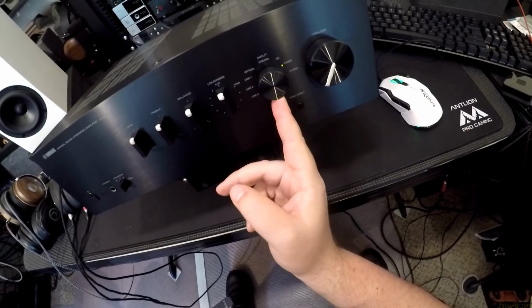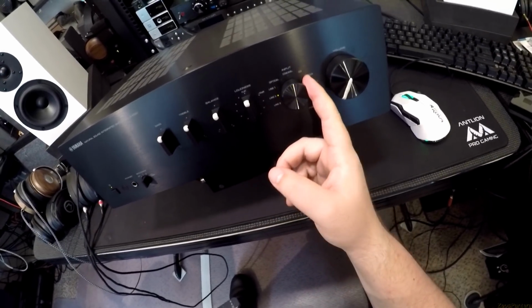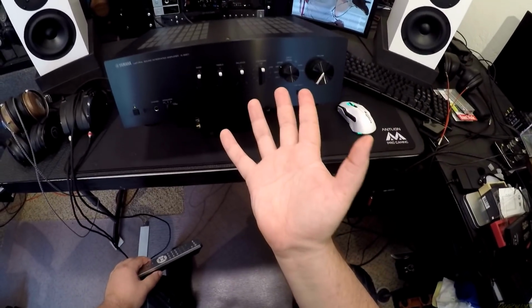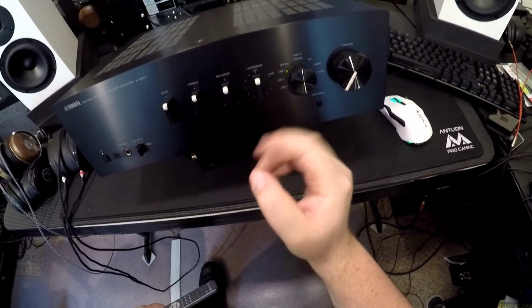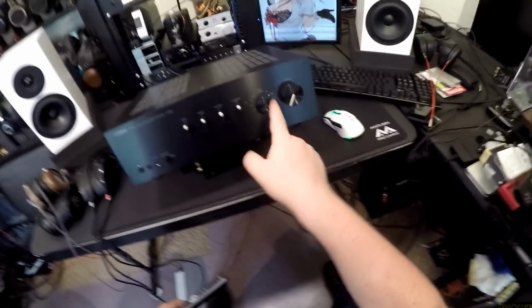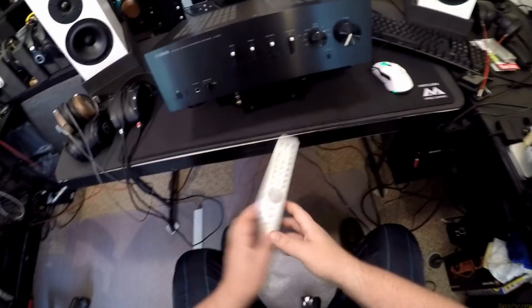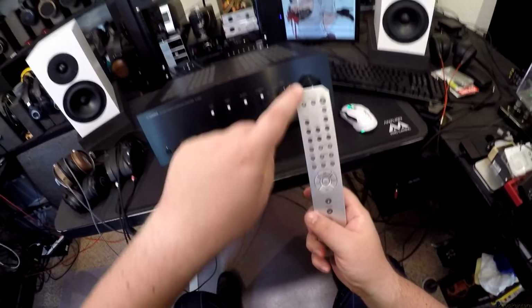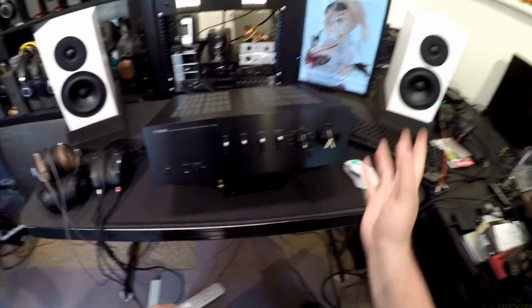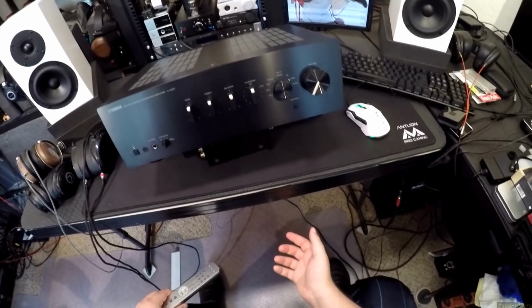Pick between the ones. Now, so it has line 1, 2, and 3. 3 RCA inputs in the back. That's not true. It has 5 normal RCA inputs in the back. Lines 1, 2, and 3, and then one that is labeled CD, and one that is labeled tuner. There's no tuner in this unit. It says tuner. The remote has tuner controls and CD controls, but they specifically make it so that you could pick it in CD and line. So it's for their whole family of products, because everybody wants a Yamaha stack.